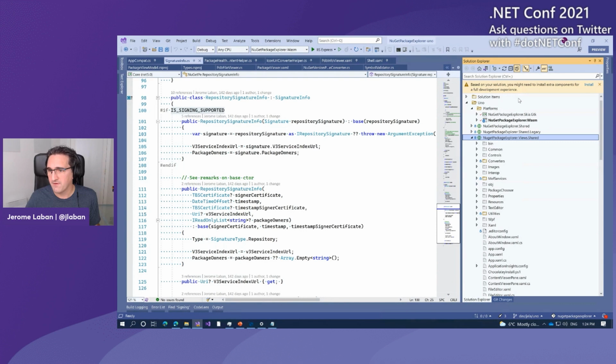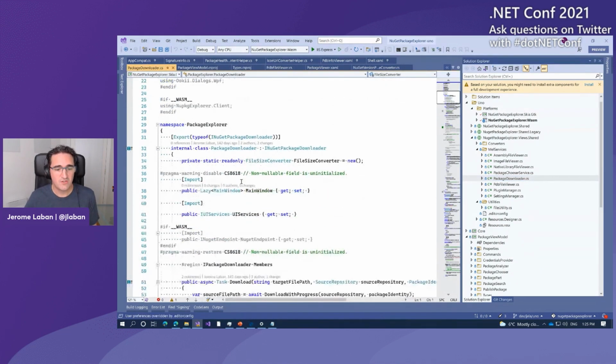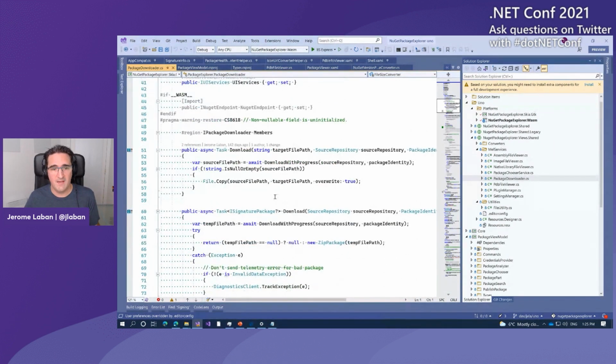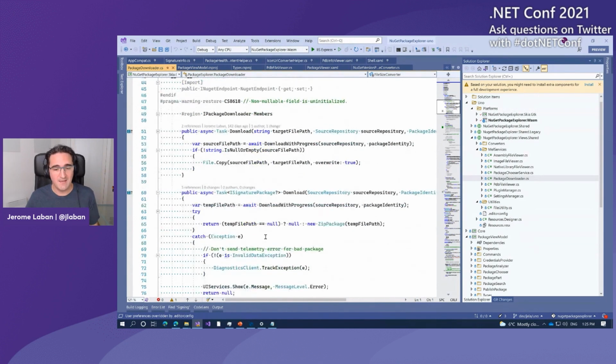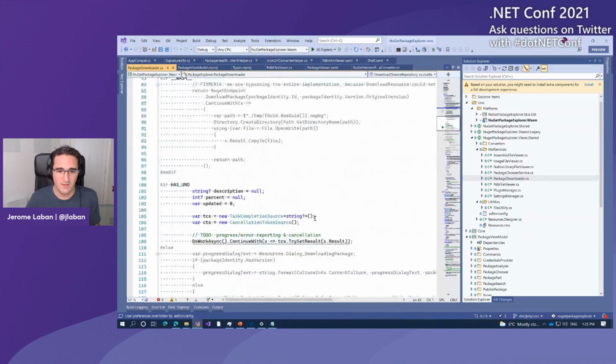And some of those were interesting. So for instance, we could reuse all the package downloader logic. So when you double click on a file, it gets all the content for you. That NuGet package gets downloaded, and all this is using the same features that are inside of the WPF version of the app. And so that's the power of being able to reuse all that code. So when you double click on a file, it gets downloaded. You get download with progress. This is creating a UI that shows the download, and that code is shared with the web.